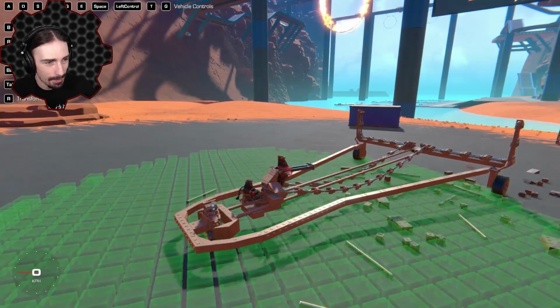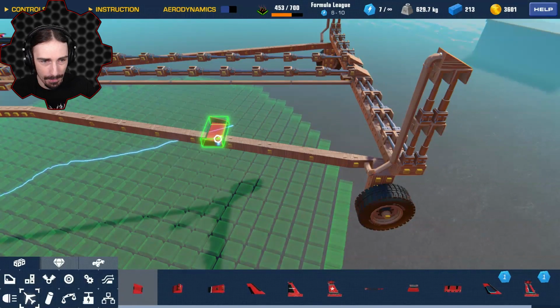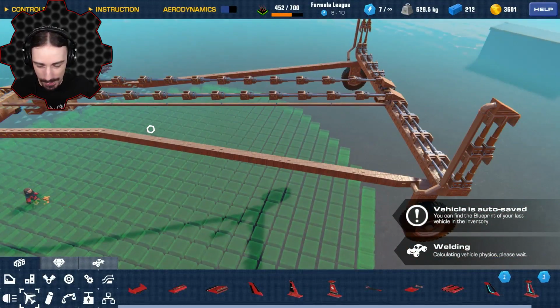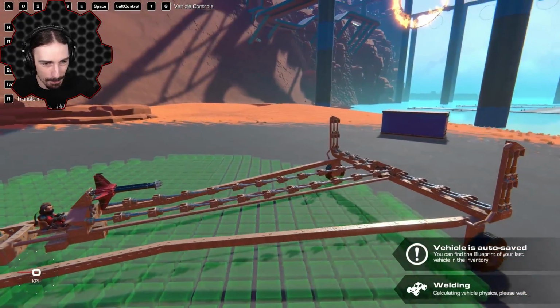Look at that. You know what I think I need to do? I think I need to add a piece on. There we go, build it. There we go, now they're a little bit stronger. And I can remove the piece. I think that's the equivalent of the floppy wheels glitch, but it applied to the pistons themselves.